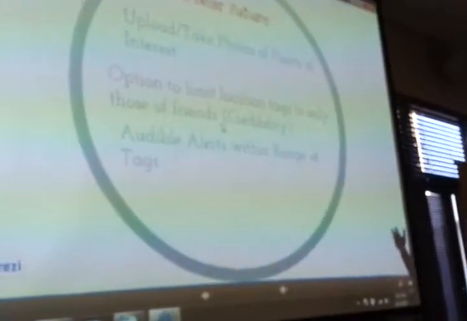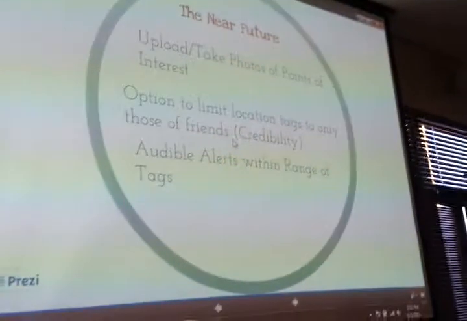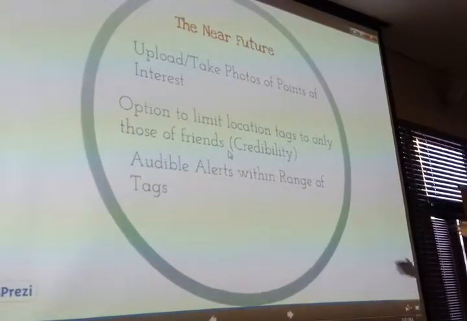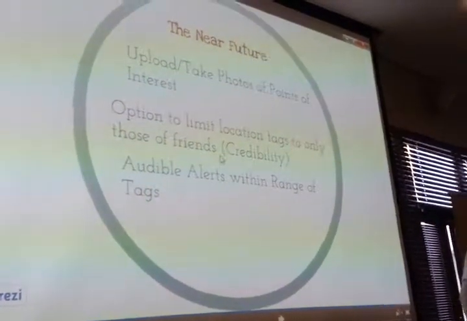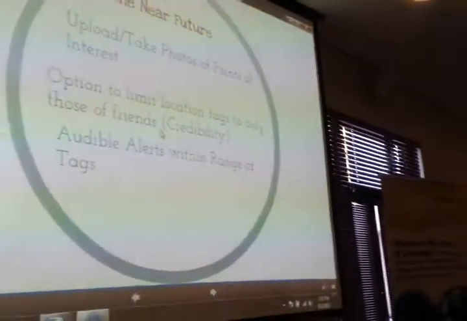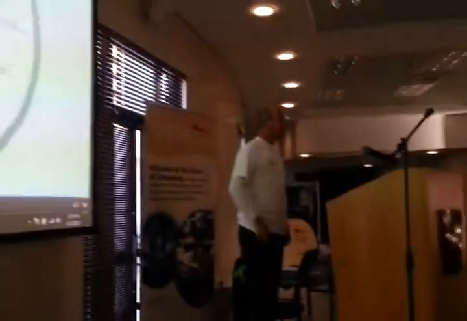And then what we want to do in future is obviously put some sort of ranking where, like in Facebook, more people can like it. So we never got to be able to upload the photos. We think we can do some more work on the credibility. And then obviously the audible alerts, maybe that can be an option that can be turned on and off for people that are interested. And I think that's pretty much what we've done, right?